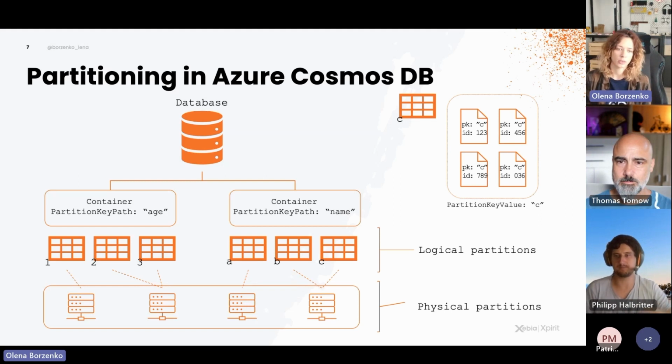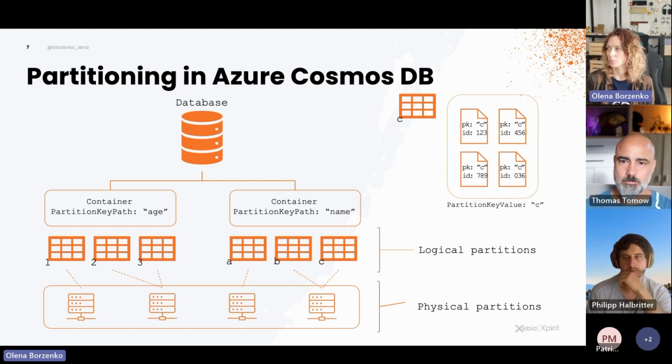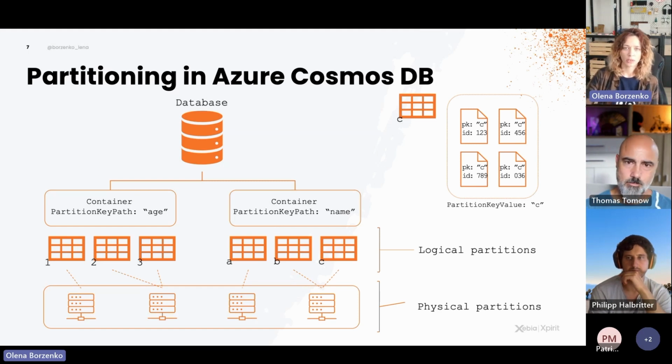Why is it happening? Because the size of a logical partition, I think, can be around 20 gigabytes or something like this, and one container can have around 50 gigabytes. I might be mistaken in the numbers, but it might happen that there is not enough space on one physical machine, so they will move a logical partition to another data center, to another machine. But what is important is that all your documents related to a certain business logic, to a certain use case, will be stored within one group. Even if they are on different machines, if you don't have cross-partition querying, they're still going to be really fast and have high availability.